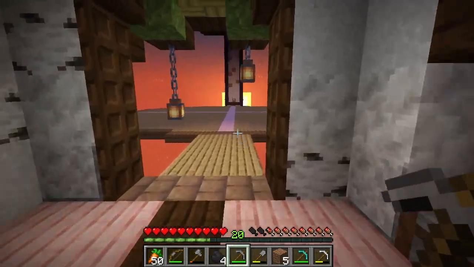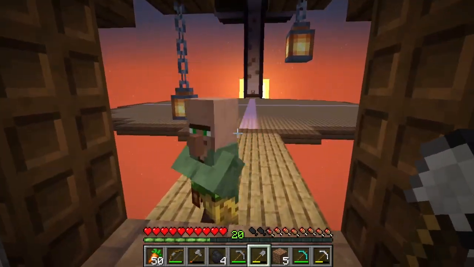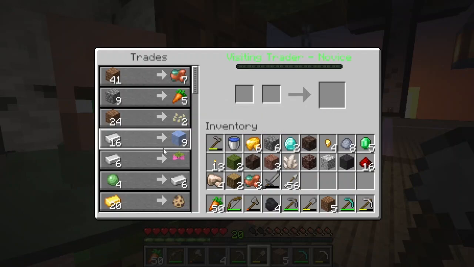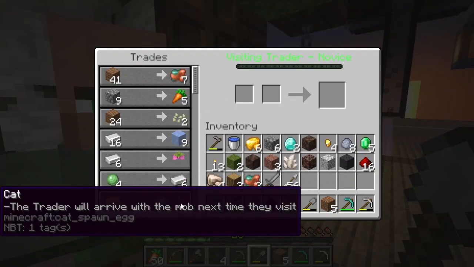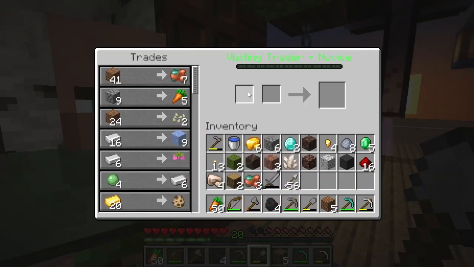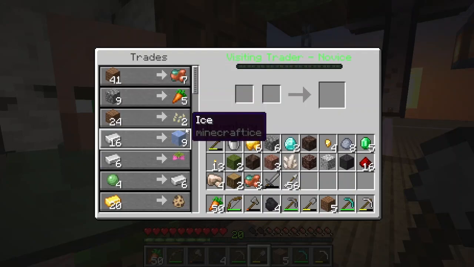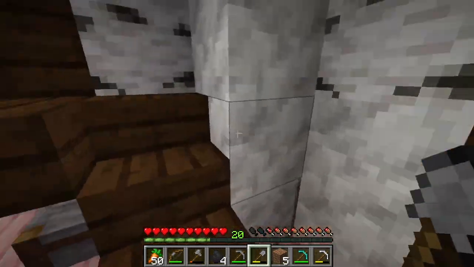Ooh, it sounds like we've got another friend. Hello, sir. What have you got for us? Ooh, ice? Ice is nice. Spore blossom is nice. We have to get the spore blossom. Oh, they'll bring a cat. We should be getting cats soon. See, pumpkin seeds. I don't need pumpkin seeds. I do need melon seeds. Can I order that specifically? Some melon seeds?